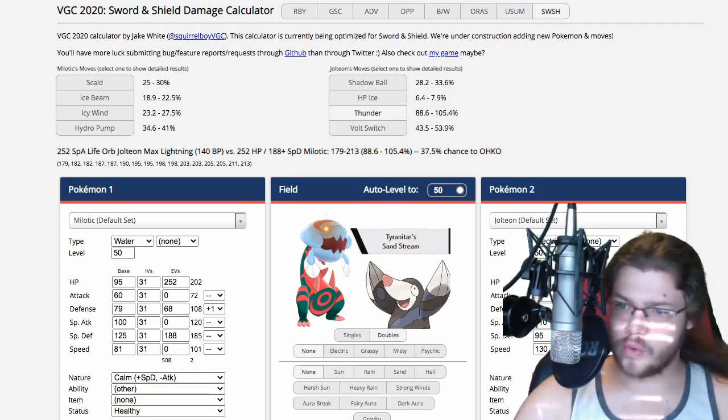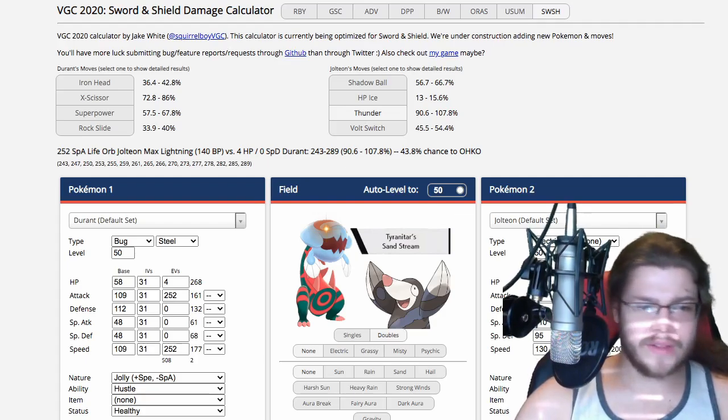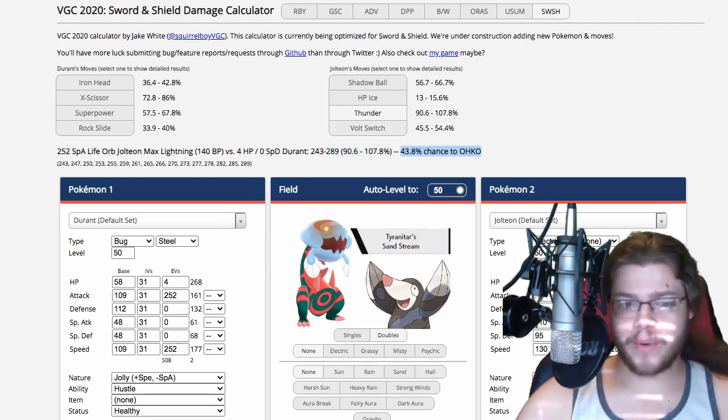Let's just make sure real quick that Jolteon doesn't body Durant. And it does do a lot of damage. It's very, very relevant damage, actually. Special attacking Life Orb Jolteon Max Lightning into our Durant, maxed Durant, Dynamax Durant, hits 90 to 107, which is a 43% chance to OHKO. So we should definitely have something that can deal with that Pokemon.